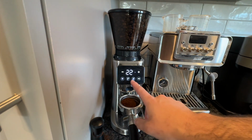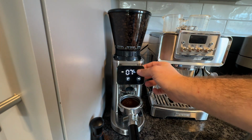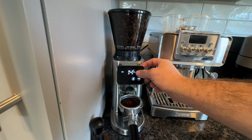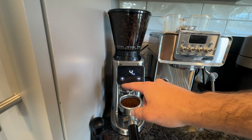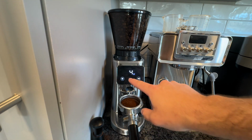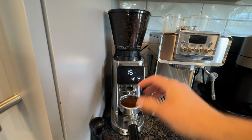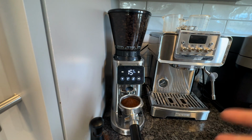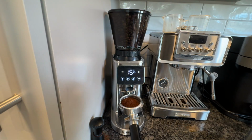You also have the ability to preset single shot and double shot options. For example, if I set single, I can default it to 7 seconds, or I can change that, or if I want to change it to double, I can default what I would like to set for the double. As you can see, you do have a ton of flexibility. Whether you want to use this for American coffee, a single espresso, a double espresso, or just automatically start and stop the grinds with this button here, you have a ton of flexibility, so you get the perfect amount of grind every time. So let's go ahead now, show you how I plan to use it and make a delicious cup of coffee, all thanks to this coffee grinder.